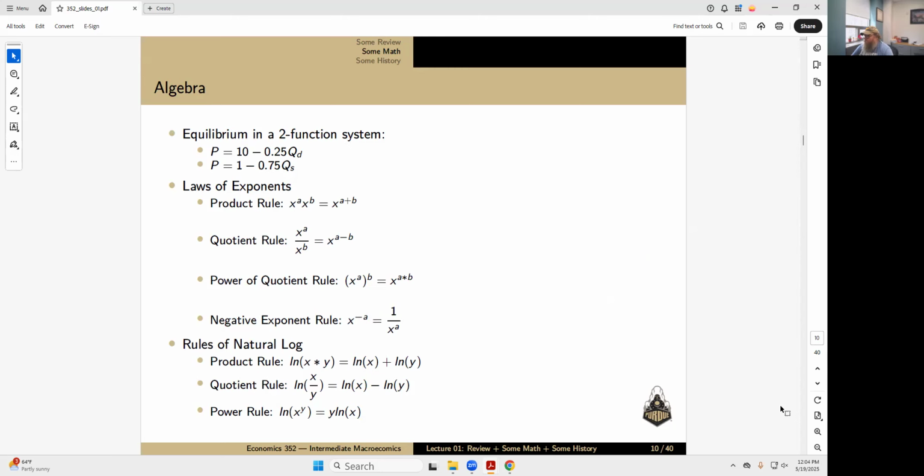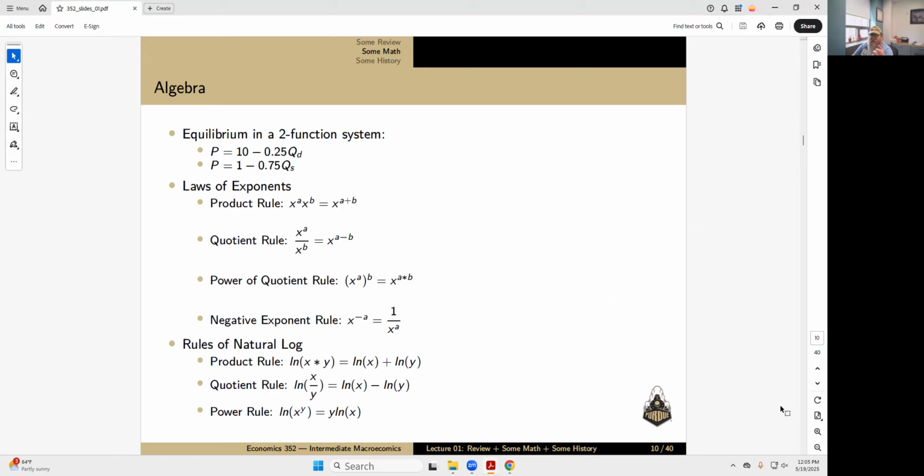Now, as I've mentioned before, this class ends up being very quantitatively rigorous. That's mostly algebra and a little bit of calculus. I find, in fact, that when it comes to the difficulty students find in the class, very often it ends up being, for example, laws of exponents. So we'll be dealing with production functions and utility functions that have exponents. And so as a result, these exponent rules themselves end up being something that tends to mess students up a little bit. So it isn't even like the calculus that ends up being really the difficult thing at times. It ends up being some of those more algebraic concepts.